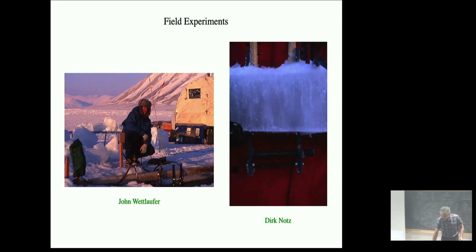And the first thing we did, which took us 3 days of hard labor, was to cut a 3 meter by 3 meter hole in the ice. And the ice was 60 centimeters thick at this stage. We did it with hand saws. We didn't have any dynamite or electric drills or anything like that. So you can see the blocks of ice that we cut out and pulled out manually out of that hole. And then we deployed our instruments into the hole.